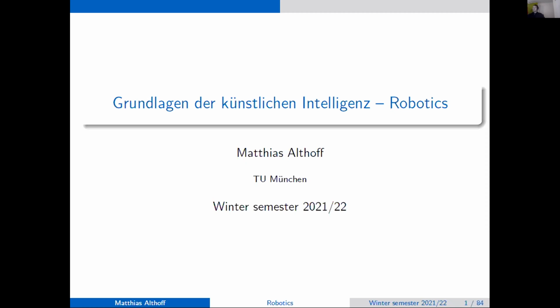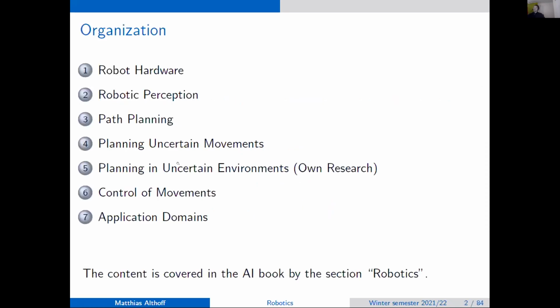So let's start. As I said, this will be a more entertaining lecture with not much math, but a lot of videos. And we will have a lot of exciting topics. First of all, we talk about robotic hardware. Of course, AI is something that doesn't have to be materialized. So it could just be software, and software is immaterial. But of course, you can use it also in a robot, which changes the physical world. And we will also talk about how the robot will perceive its environment, and talk a little bit about typical sensors and how these measurements are interpreted.